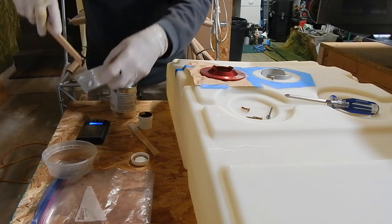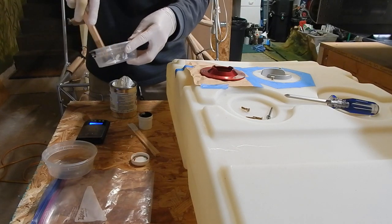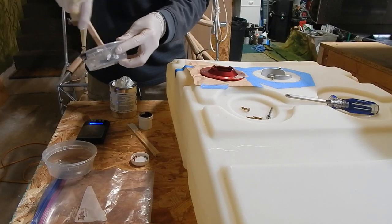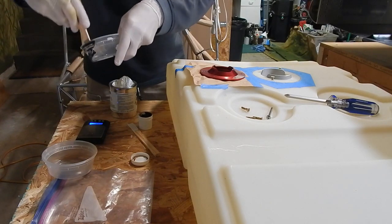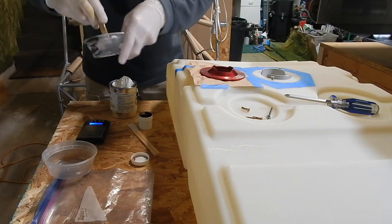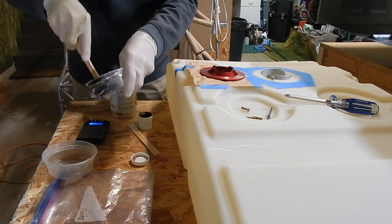Okay, so now we're going to take the hardener. We'll mix it in, make sure I get all of that. And we want to mix it, and we should come up with a gray, consistent color. All that hardener down there.